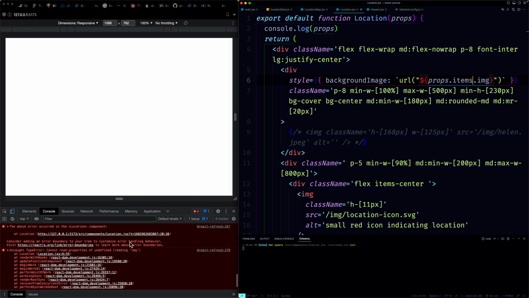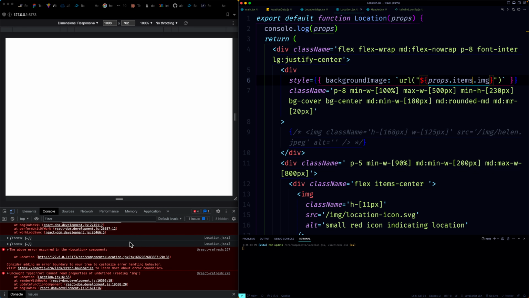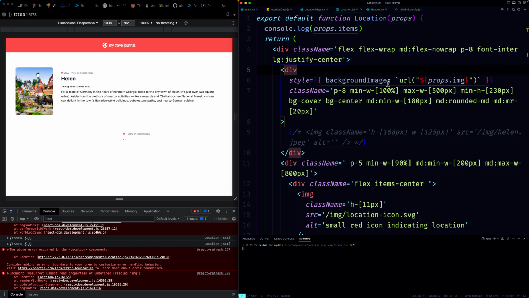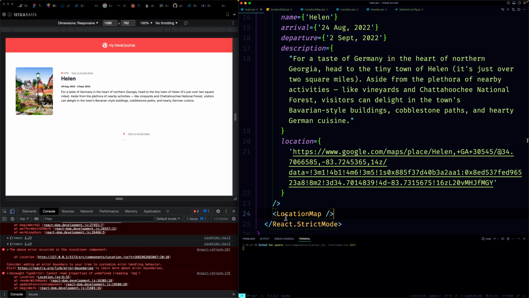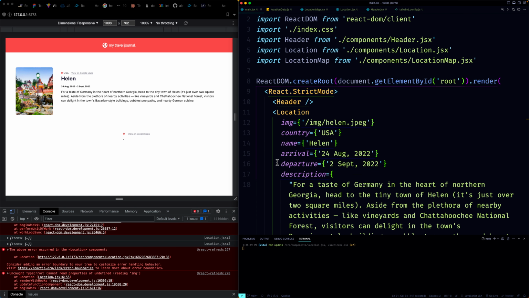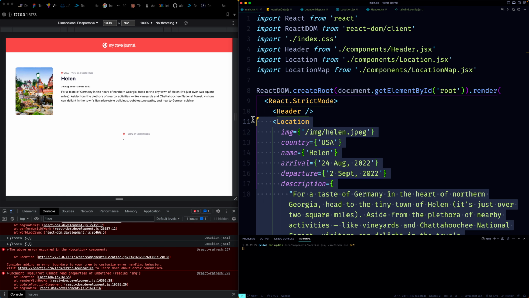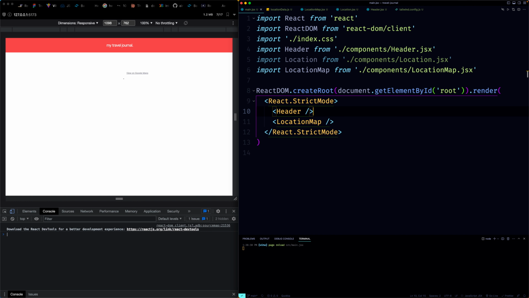props.items.img. And let's see. I'm lagging out here, and it's probably because I've let this run for too long.